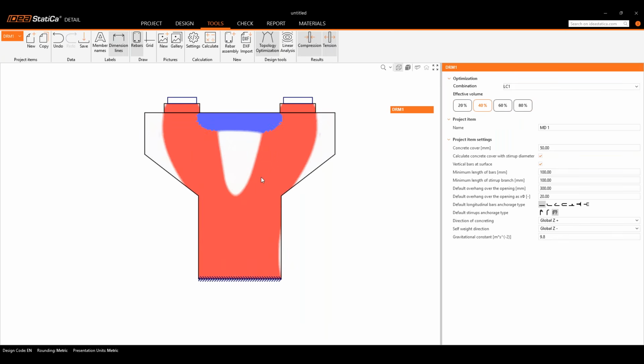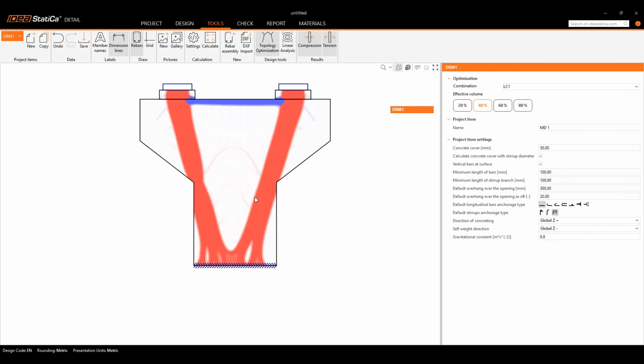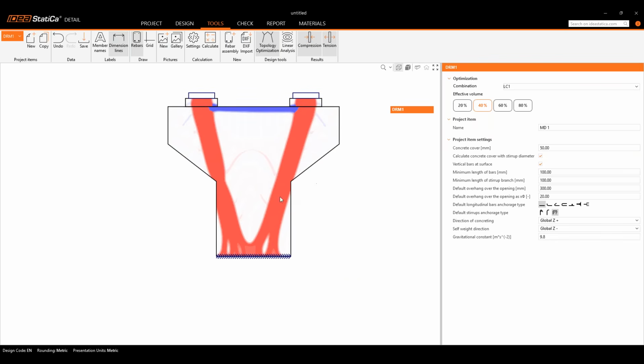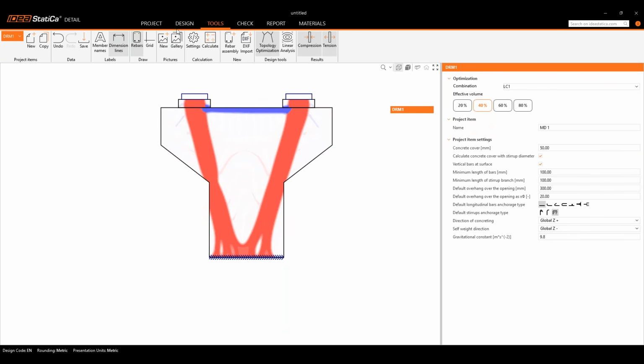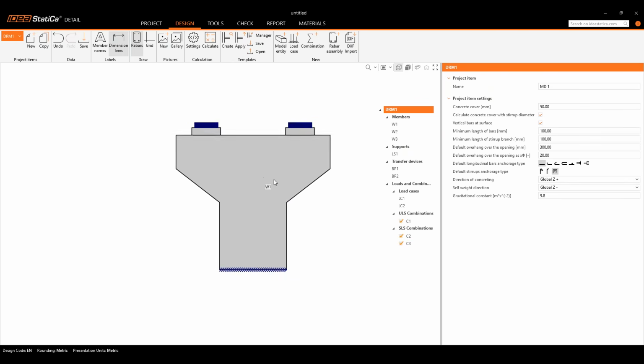So with this visual information that we have so far, this actually gives us an idea where to effectively provide reinforcement, so that we could possibly optimize our reinforcement. So now I'm going to shift to the design tab so that we could provide our reinforcement.